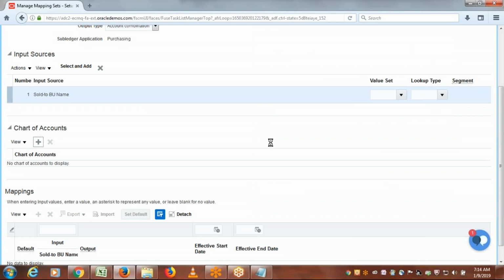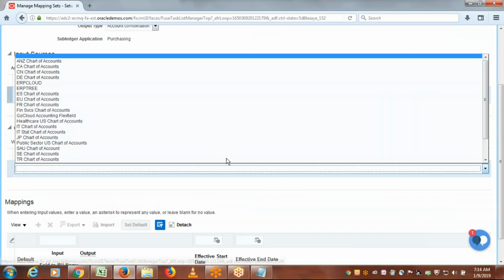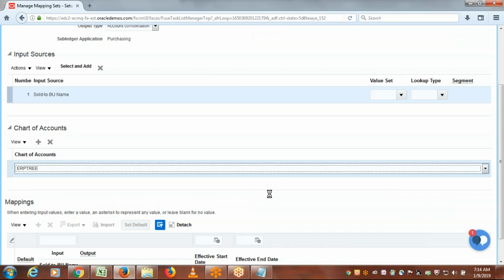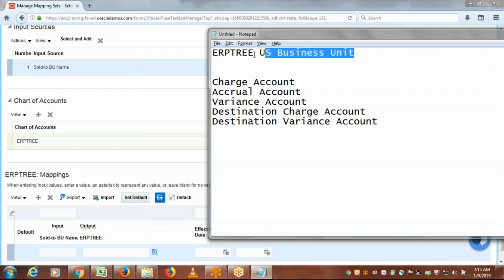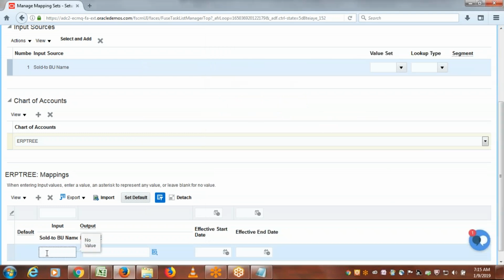Select our chart of accounts, and define the mapping for which BU, which code combination.